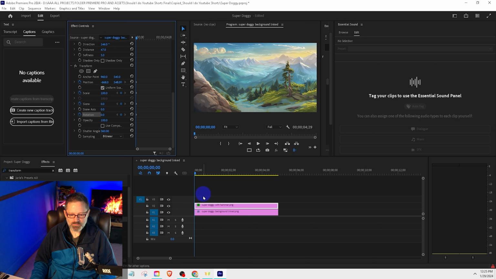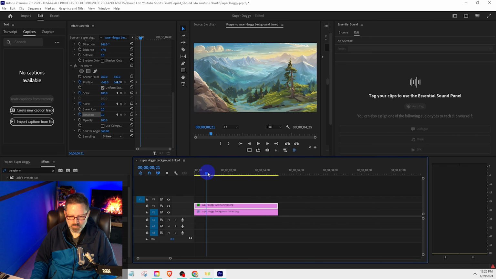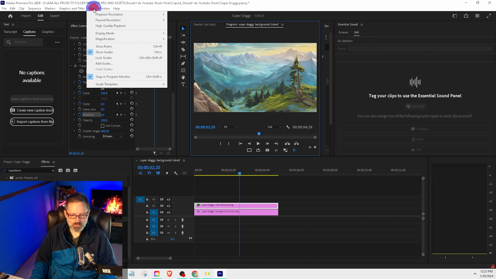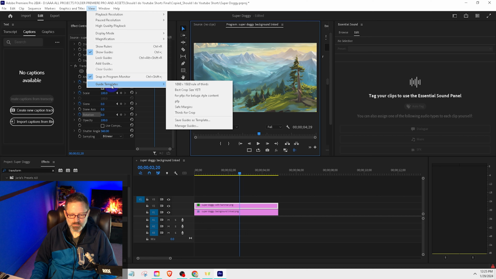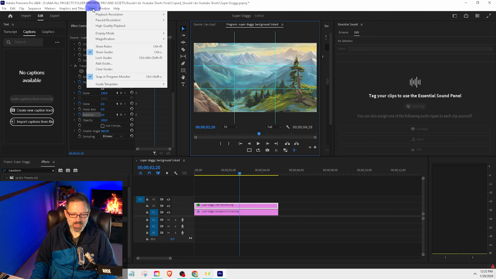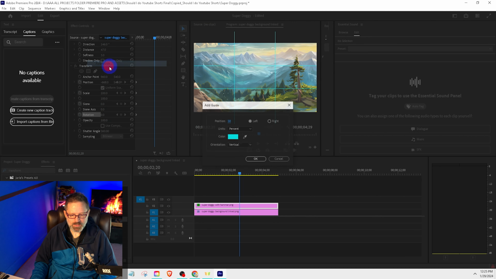At the beginning of this clip, he's just on the left side of the frame. Once we get to about right here, we want him to be about in the center of the frame. So I'm going to click the center of the frame. I'm going to go up to view and I've got my guide template set up to show rule of thirds. So this is going to be roughly in the middle here. Doesn't have to be perfect. If you want to create a guide, simply go up here to view, add guide, and then put your values in here. If you want it 50-50, you can do that, etc.